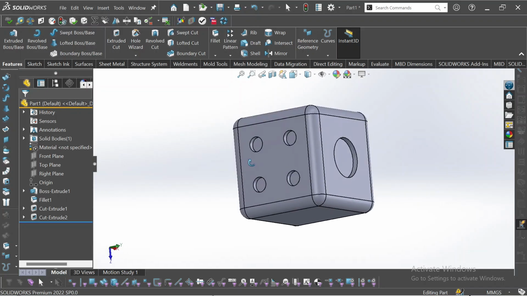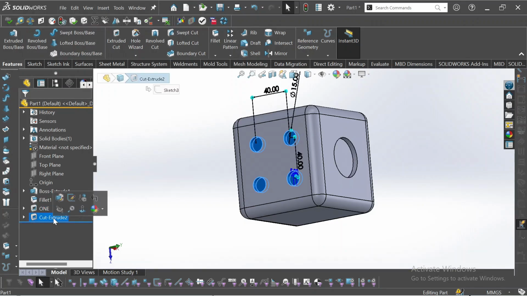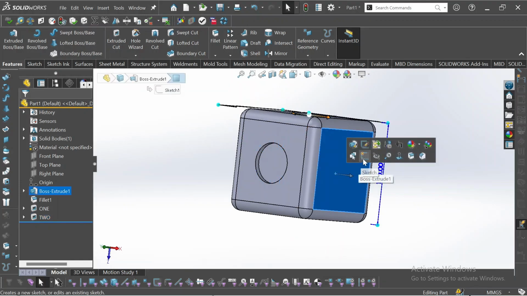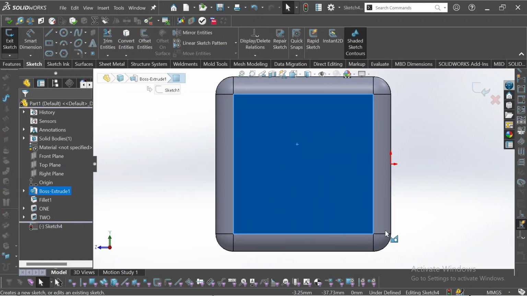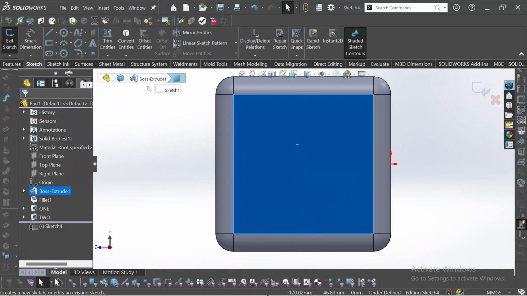But first of all, so we don't confuse ourselves here, we could actually change the names of this. Change this to 1, change the other one, just double click on it to 2. Okay, then now let's sketch 3 here. So let's look at the dimensions for 3. 3 is the same square of 40 millimeter and 15 diameter, but the positioning is different. We have one circle in the top right, one in the middle, and one on the bottom left. Okay, so let's do that.